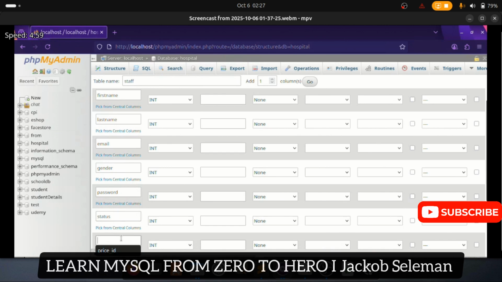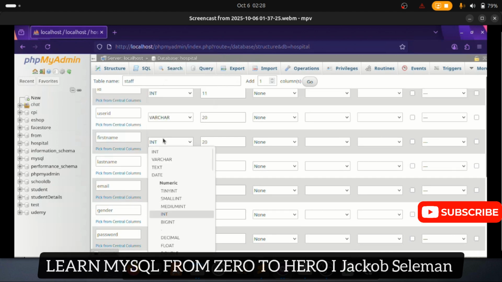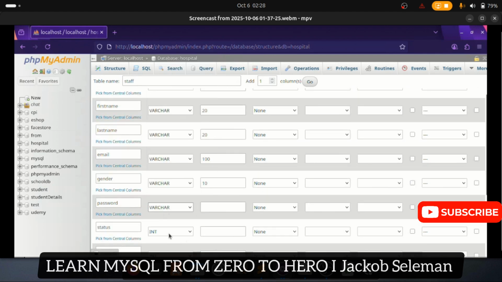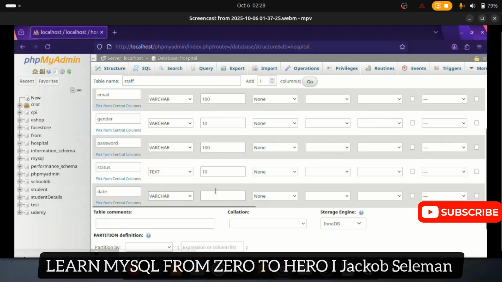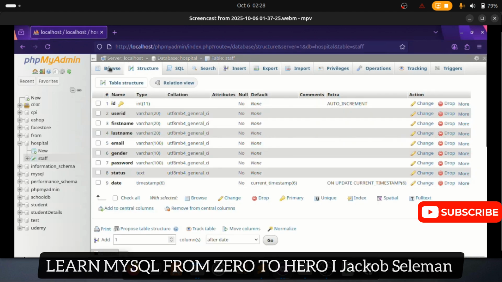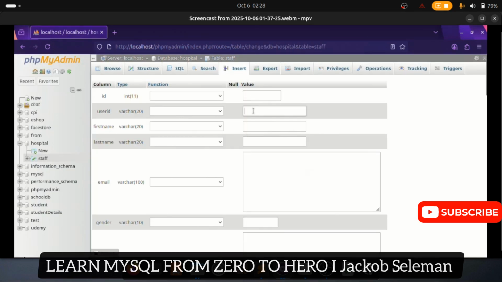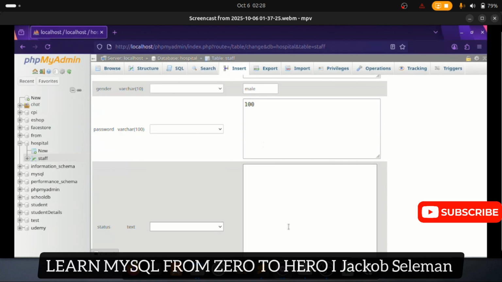In the first episode we focused on using a terminal or command line interface. It is a good idea to have knowledge of using both of them, the UI, which is the user interface, and the terminal, to access a MySQL database. The first tutorial focused on using a terminal, but right now it is using a user interface, or you can say GUI.